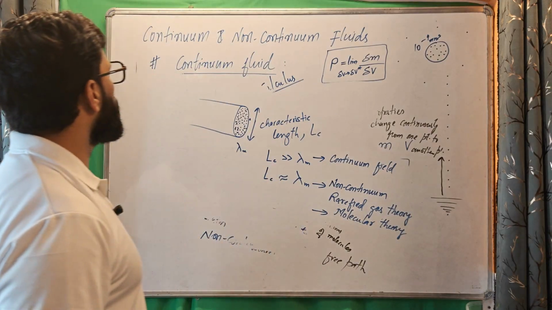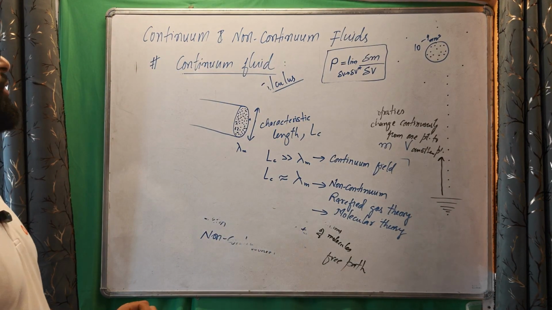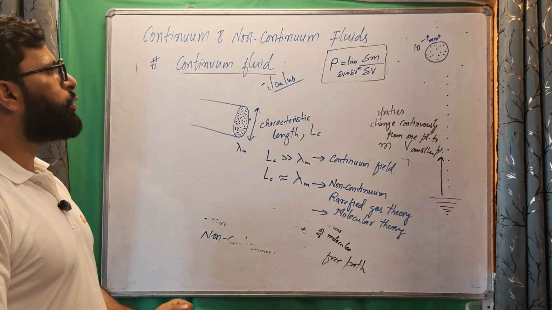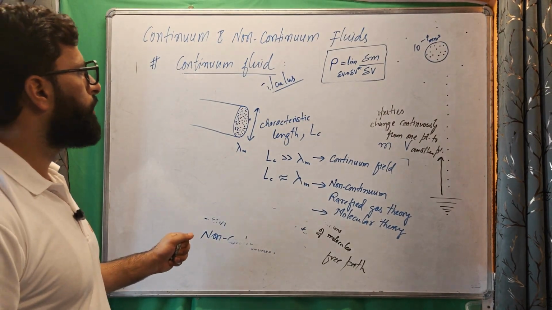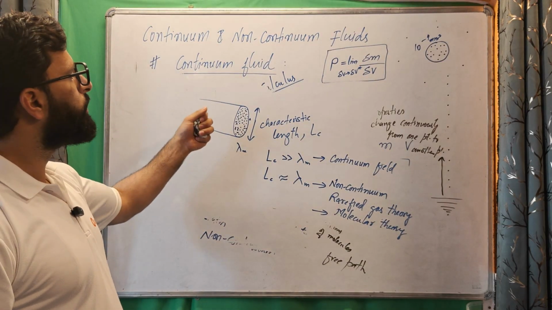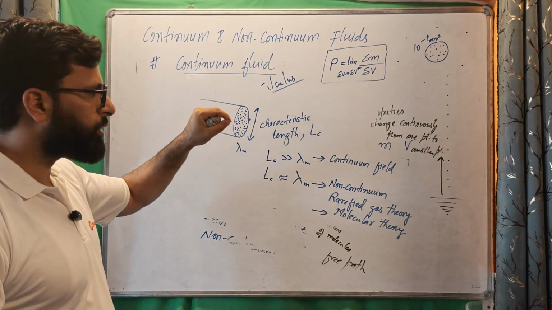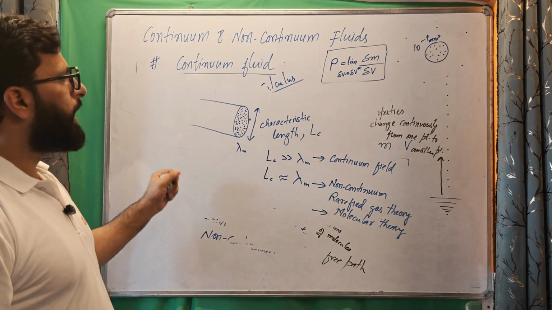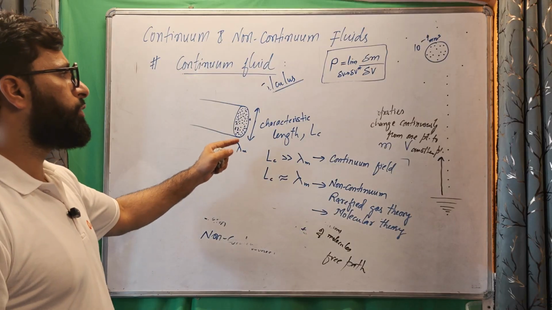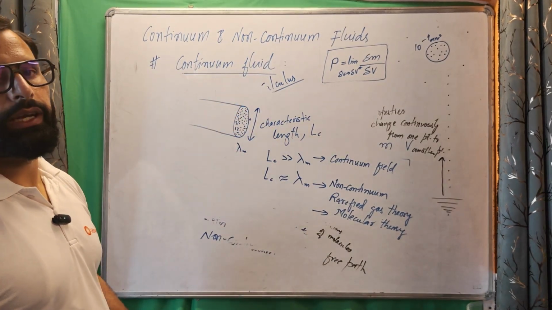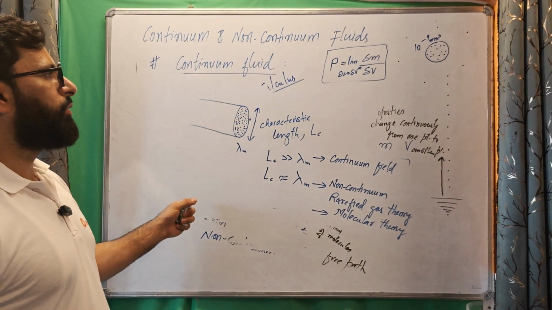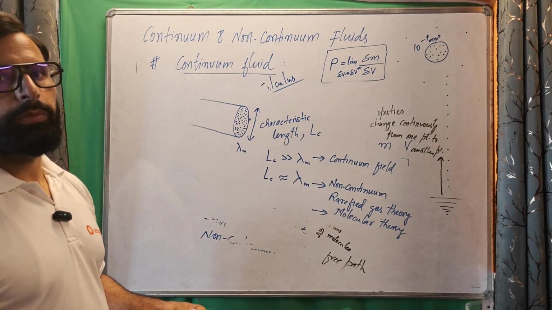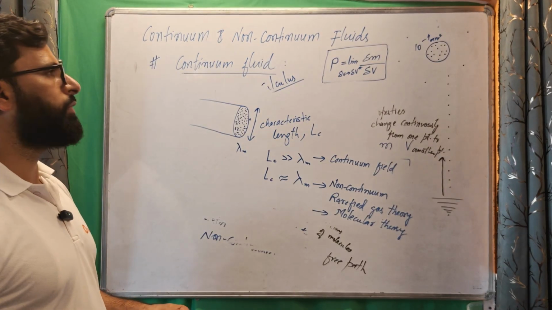So this was about continuum and non-continuum fluids, and we saw that we can study fluid in two ways. One way is where fluid can be treated as continuum fluid, in which a property can be defined at a point. Because of that 10 to the power minus 9 millimeter cube volume, we can define it at a point, and the properties vary smoothly and continuously from one point to another, so that we can apply calculus. Differential equations are obtained when applying the basic laws of physics.